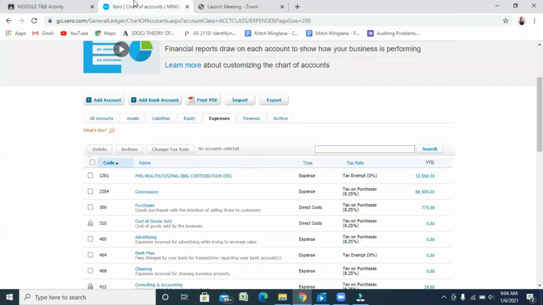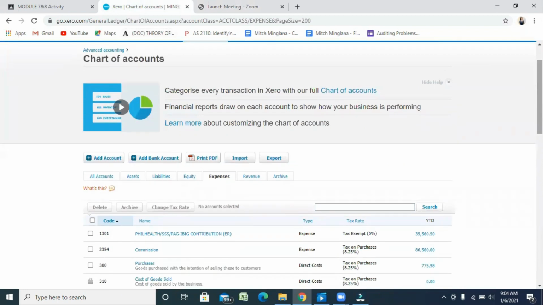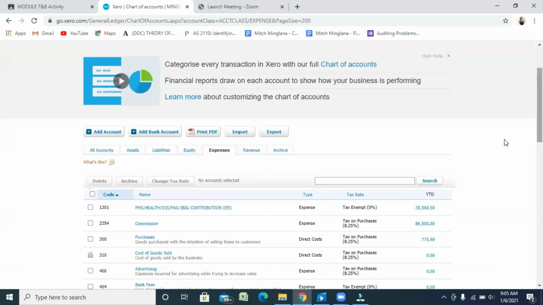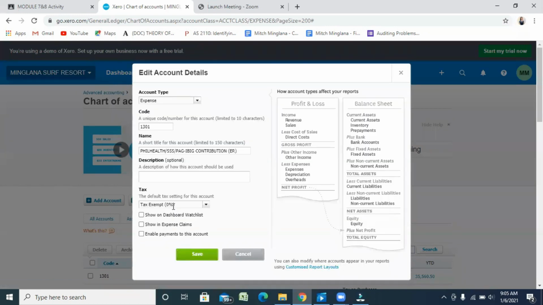For the next step, we need to add accounts in our chart of accounts: the SSS, PhilHealth, Pag-ibig contribution, which is the ER. We need to add that because later on we will use it in our pay items. So here in the expenses, I already added the commission and the PhilHealth, SSS, and Pag-ibig contribution accounts.